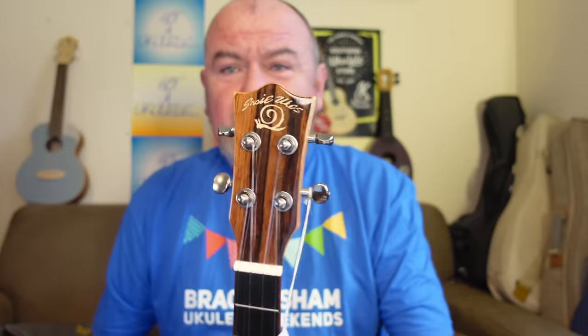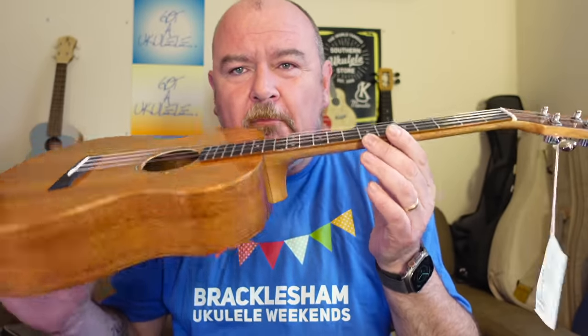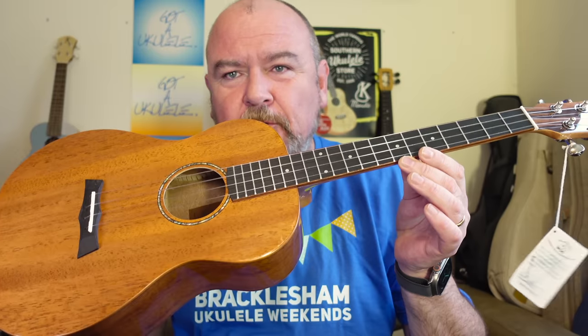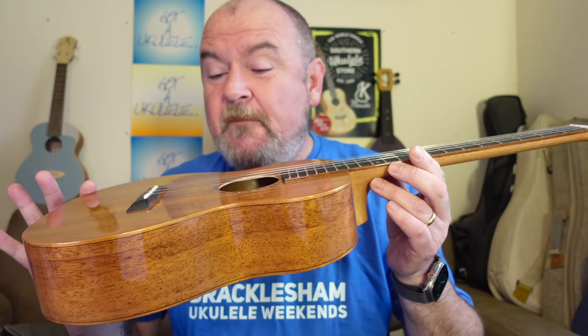This is the Snail SUB-M1 baritone, and it is quite a simple but classy looking instrument. Big body, as you can see, with the baritone extra scale length there. I've looked at a few Snails before, and they've always done reasonably well on the site. They're very well liked, very popular.